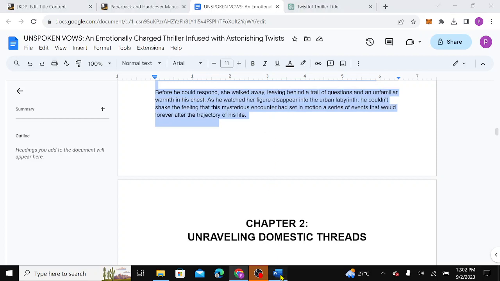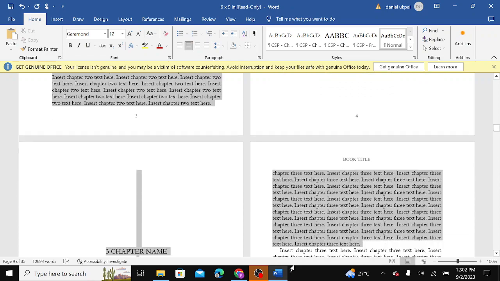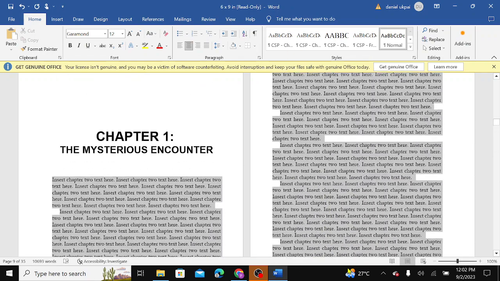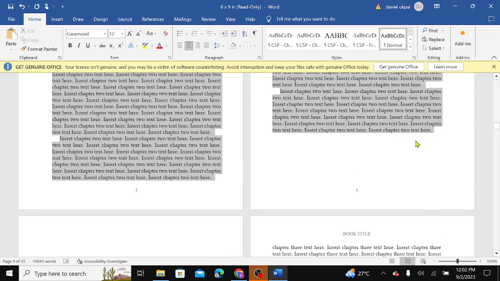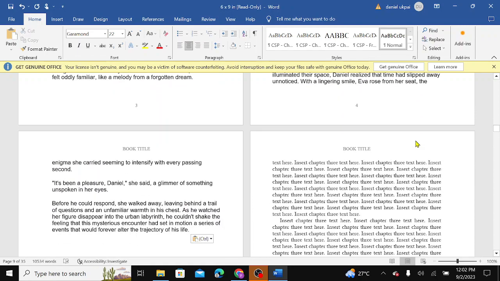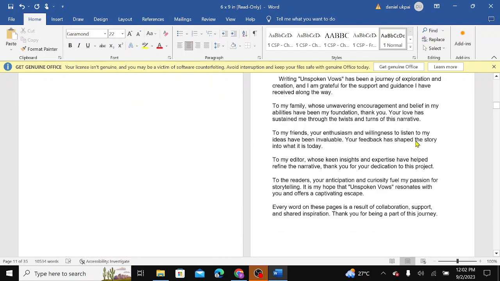Then come here and paste. So be mindful of all this, know where it stops so that it will not enter another chapter. This is just what you'll be doing until you finish the chapters from A to Z.